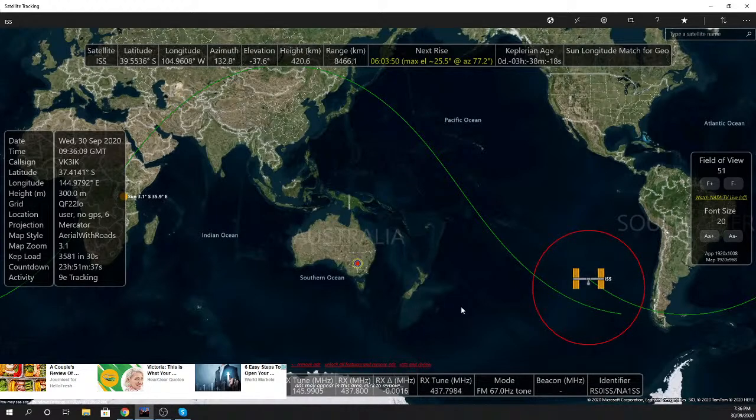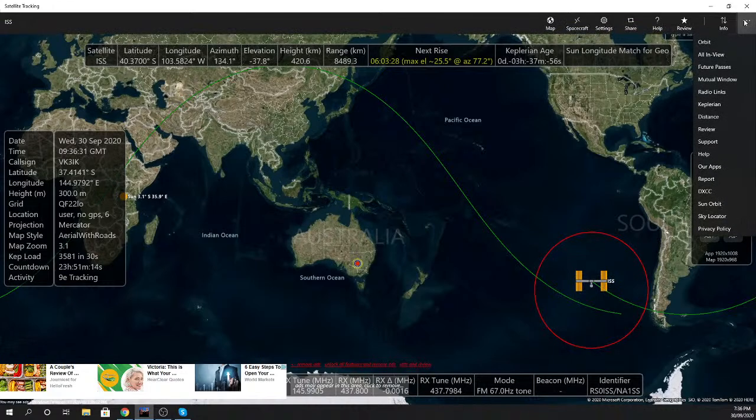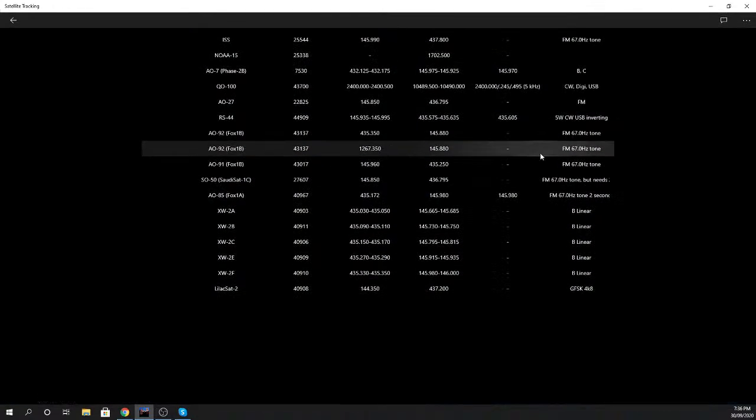Because of this ad down the bottom there, you can't see the whole lot, but what it does give you is the frequency for transmit and receive and the subtone for the repeater on the ISS. Now there is a list. Let me try and find this list. Radio links, look at that.